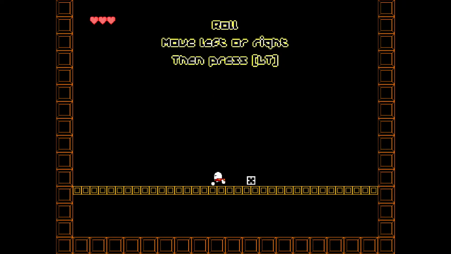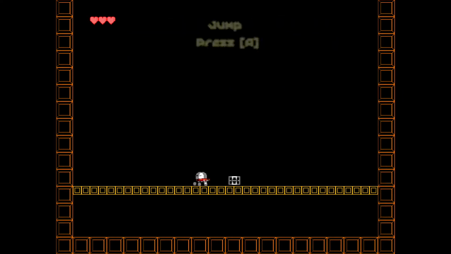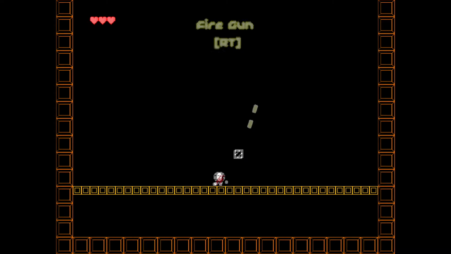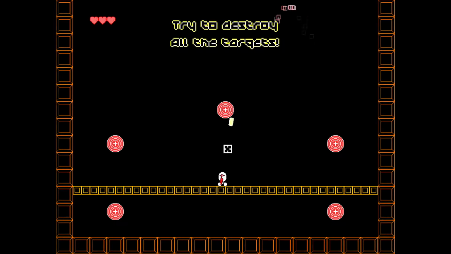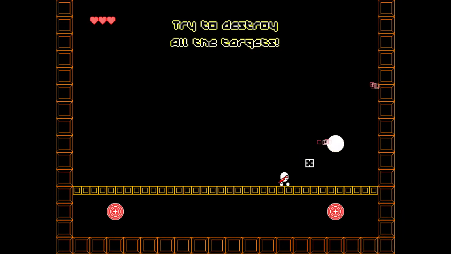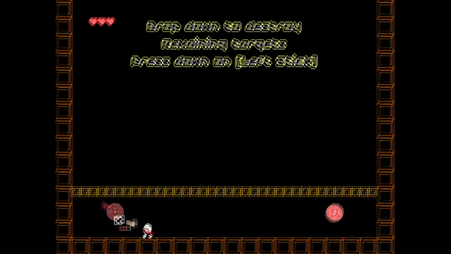Okay. You can roll. What? A left trigger, okay, got it. While rolling, you will not take damage from enemies or bullets. You can also roll through enemies and bullets. Okay. Jump to press A, yeah. Right stick. And the gun, fire. Alright, let's destroy some of these targets. Drop down.